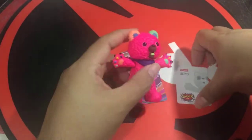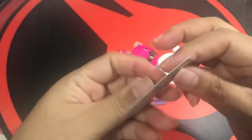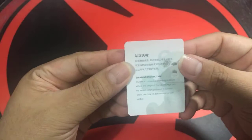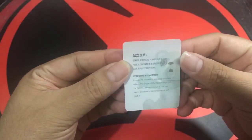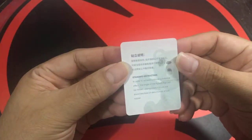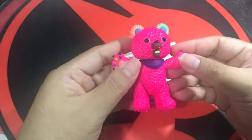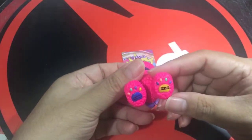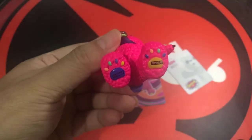So now I get what the instruction card is here. Let's look at the instruction card first, before I look at the toy. I'm the sort of person that leaves the best for the last. It's like when I eat as well, I leave the best for the last. In order to achieve... Can you read? Yeah, I'll put a picture to it later. Nice. Let's have a closer look at the figure.